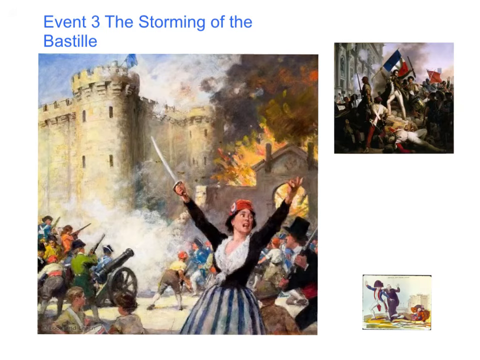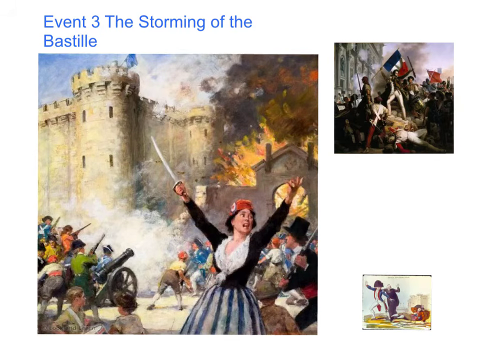Now, they have plenty of guns. The problem is they don't have enough gunpowder. There's only one place in Paris that they can get this gunpowder, and it's the Bastille. The Bastille is a terrible, horrible, dank prison. And this prison is a place that holds tons of gunpowder. So the National Assembly goes to the Bastille. They storm in, and they are able to grab this gunpowder.